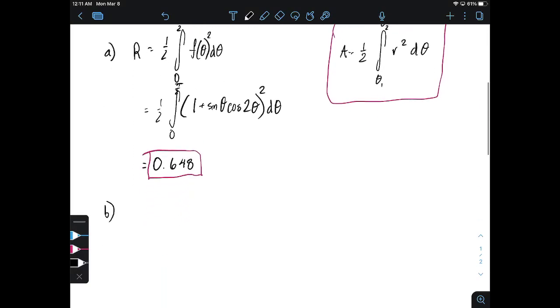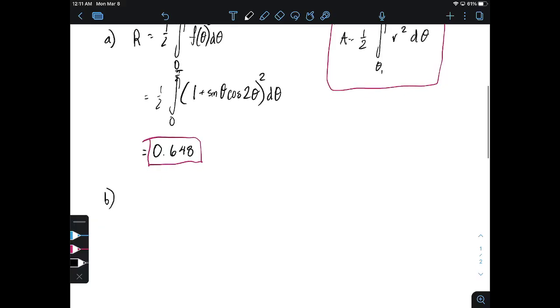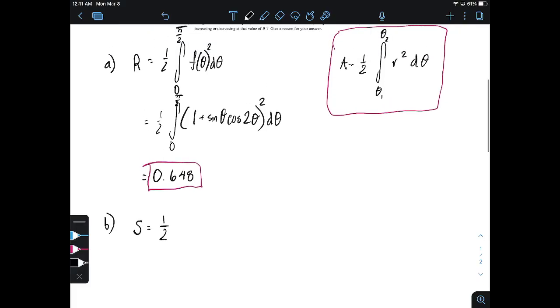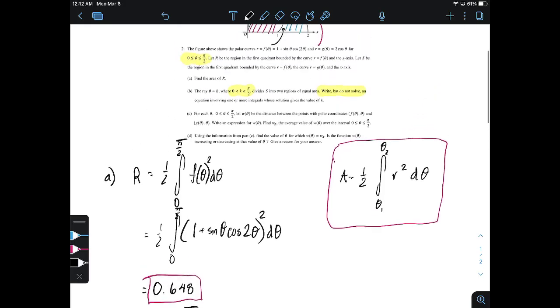What we're going to do first is find the area of S. The area of the region S is equal to 1/2, simply this formula up there, the integral. We're going to keep it in the first quadrant as last time. And now this is when it gets a little different. So we're going to do a nice square brackets.